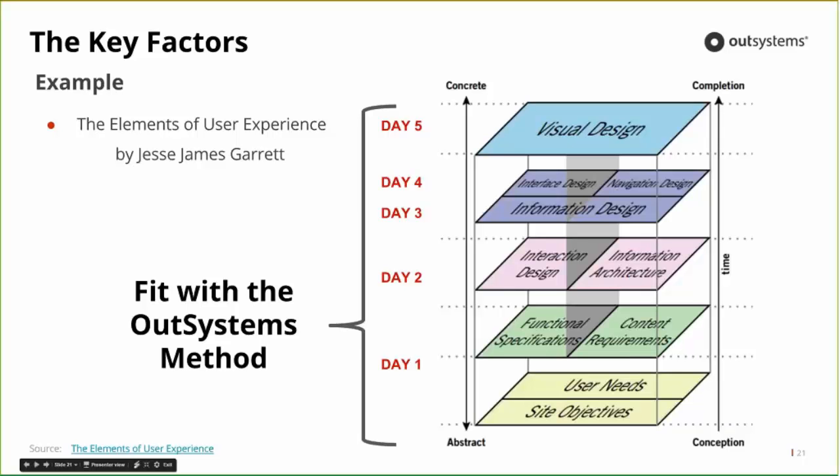And only after we have all these 4 layers ready, we do the visual design. But you can see that by that time, we already have a lot of useful information for the development team. You can check a little bit more about Just Carrot's elements of user experience in the link provided. This gives you an idea of what steps and milestones we go through from one step to the other.